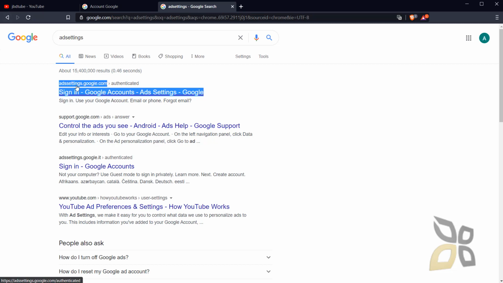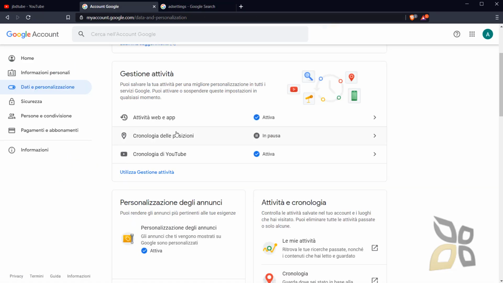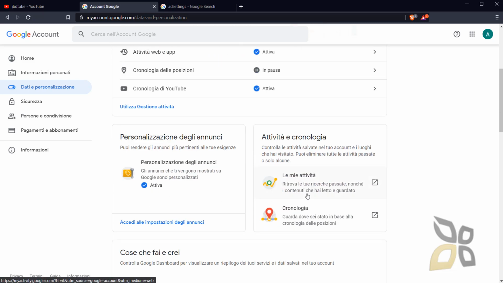Any device is good, you just have to have an internet connection and a browser like Google, and you can type this link here. Here you can also check your YouTube chronology, your YouTube history, whatever you searched in YouTube, and also where you have been. This is a history of your position, so it's geolocalization, so they also know where you go and what places you visit. So everything is stored and recorded, to give you personalized advertisement, but probably also personalized news and personalized information, and this will give you what you are asking.